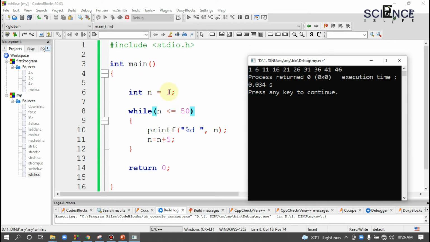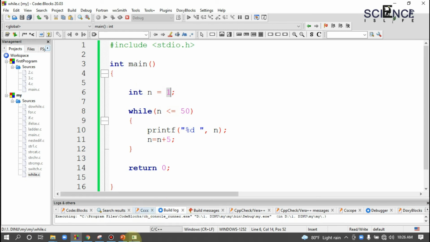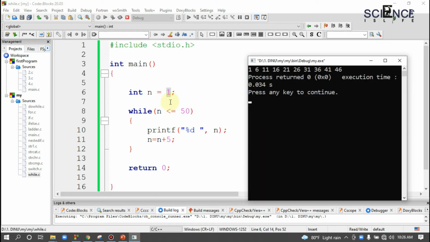Now what is n's value? At the very beginning n is 1, then the condition is true, so n is printed. Then after that I am adding 5 to 1, so what is the value of n? It is 6. Then the condition is true, so it will print n. Likewise the loop will continue.